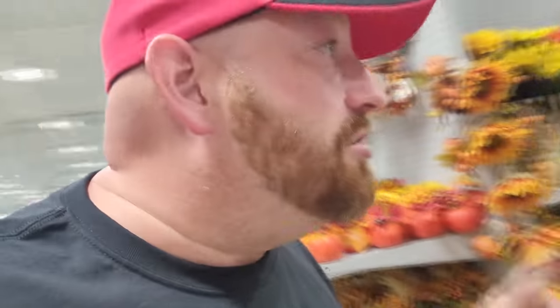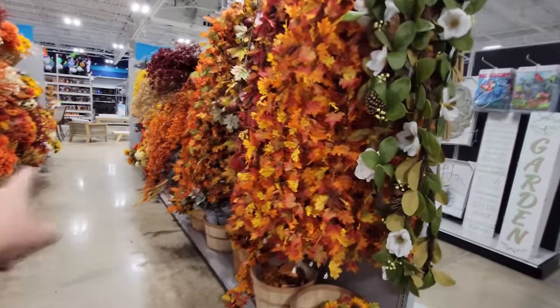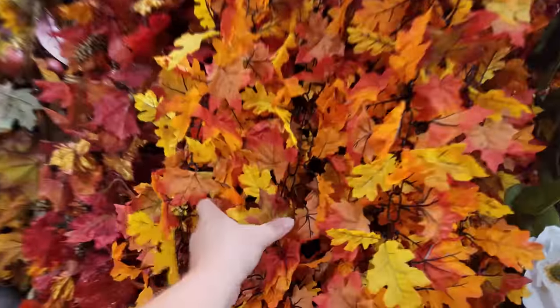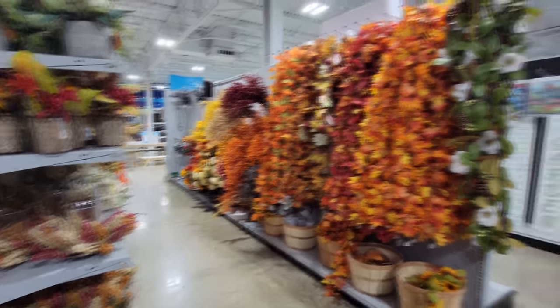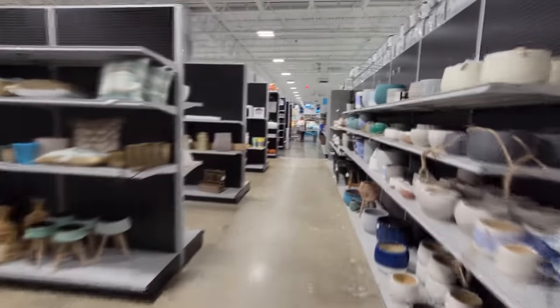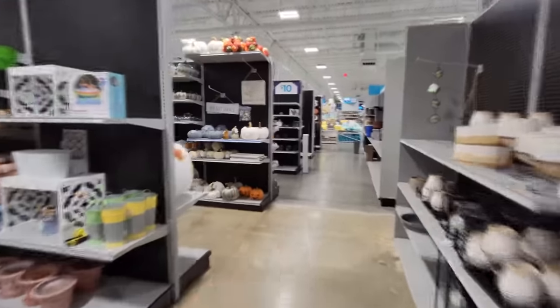I see all kinds of fall stuff here. Let's walk down through here because I know there's a ton more Halloween stuff. Hello pumpkin. Oh my gosh, I'm so excited guys I can't stand it. All this stuff here is all fall, and we love that too. Here's all the fall colors with the leaves that change colors. I cannot wait to see the fall leaves blowing down the street, especially in little spooky neighborhoods where there's tons of trick-or-treaters going through. Alright let's go down here because I can see it peeking out — even more spooky pumpkins for Halloween.